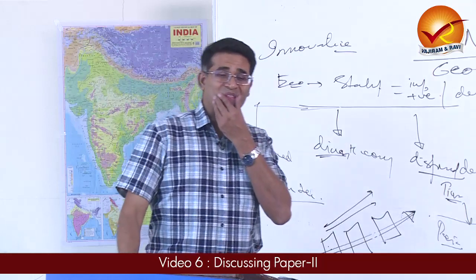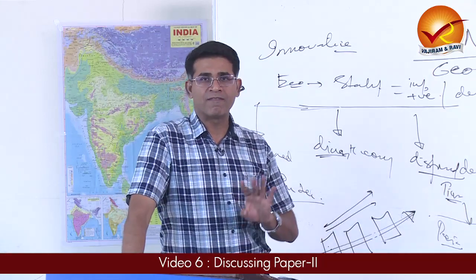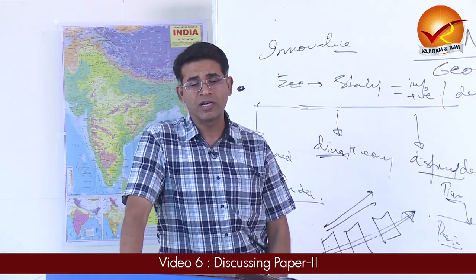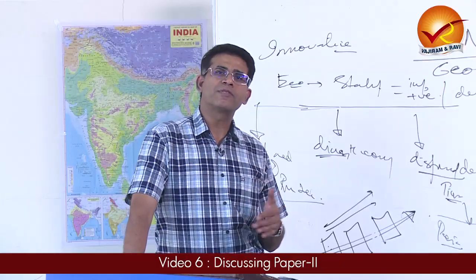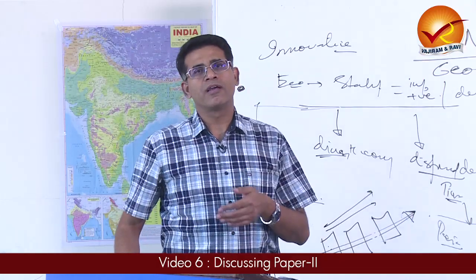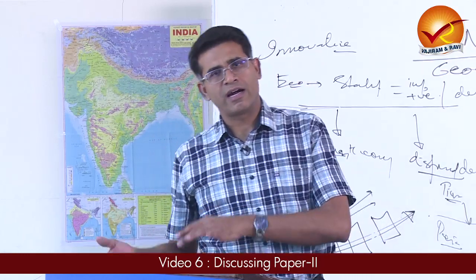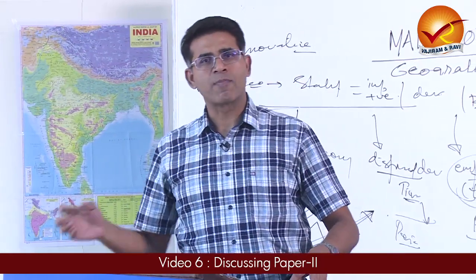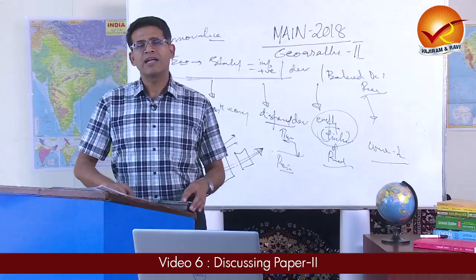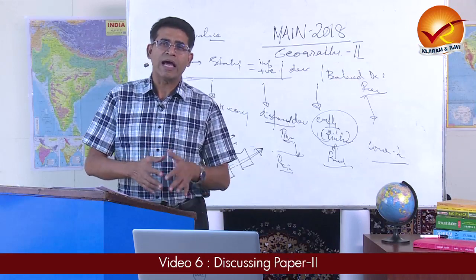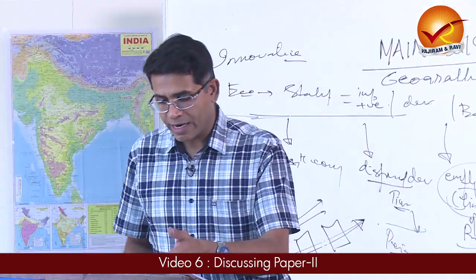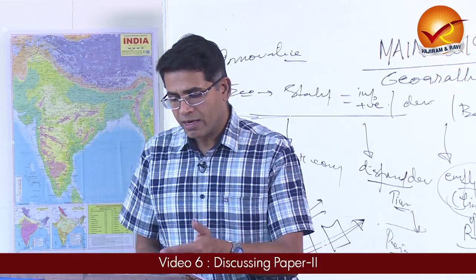Now, if you know about the concept of development diffusion and information diffusion, you could also have one reference to Hagerstrand's model of innovation diffusion. How startups can be a good fillip for encouraging the laggards to come in also, the early adopters to also adopt. So that's giving some bit of geographical, technical content. Otherwise, you don't need to elaborate much on that. Okay, now that's about 8B. We will discuss the next question.